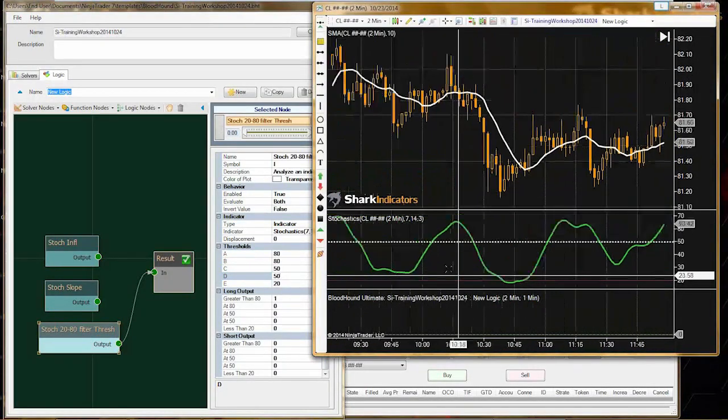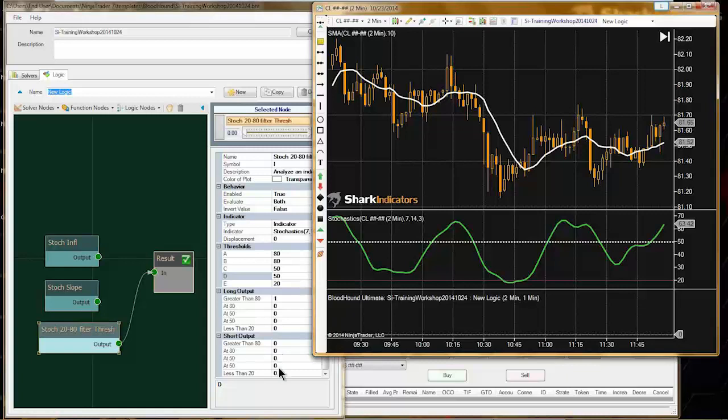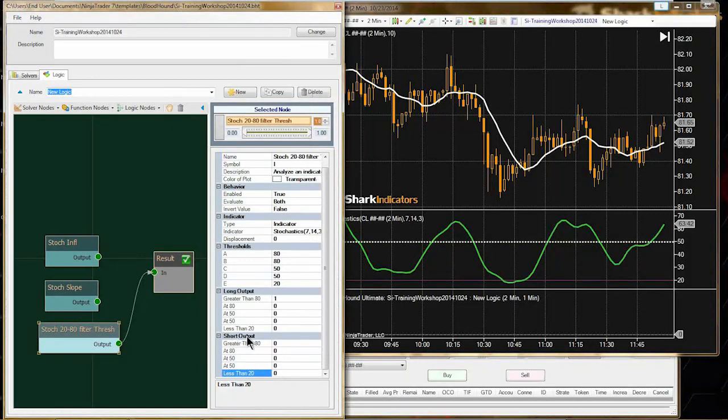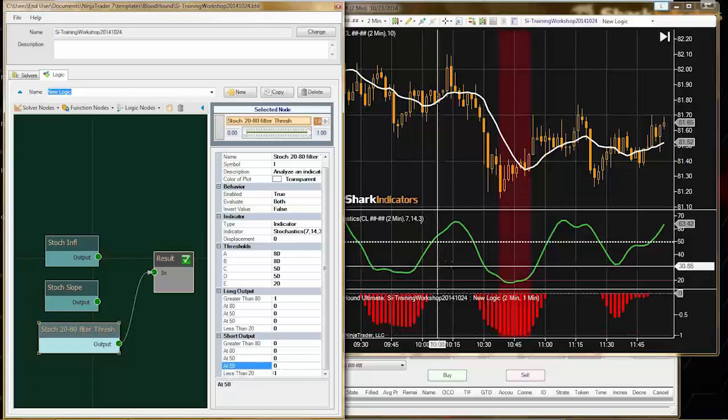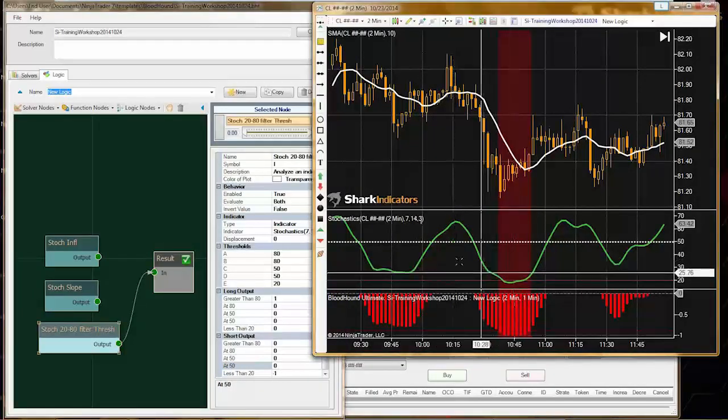And then on the short side, we don't have any short output yet because we haven't set a value in our short output section here. So we're going to look for a short condition when we're less than 20. So let's set that to 1. There we go.